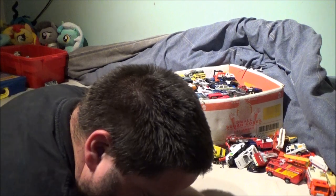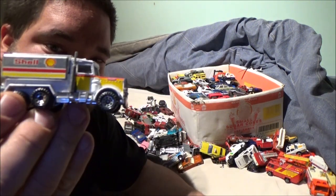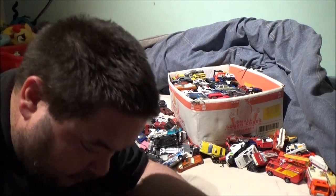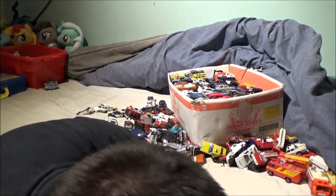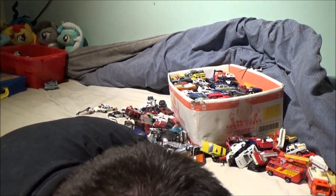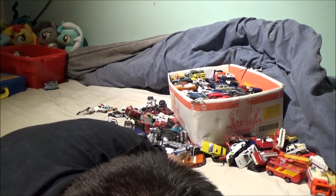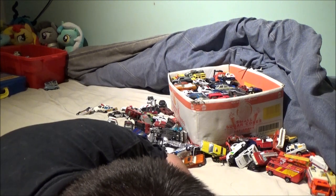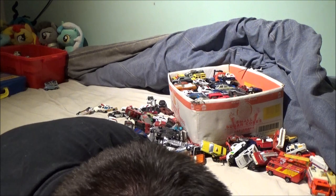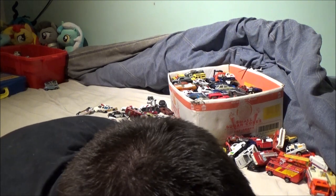I've got a few other, you know, sort of commercial type vehicles like these. The old Shell gas tankers. Yeah, I don't know where my... I'm sure I've got some missing, or did I just get rid of them when I had a big clear out one day? I just had so many and I was sick of seeing them. I actually did have a huge clean out and I'm kind of regretting doing that now.